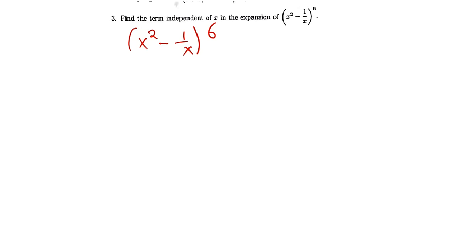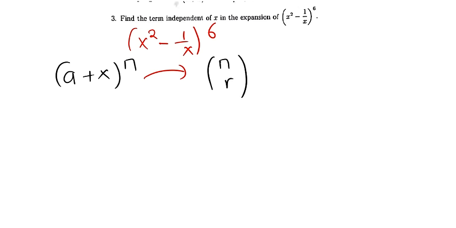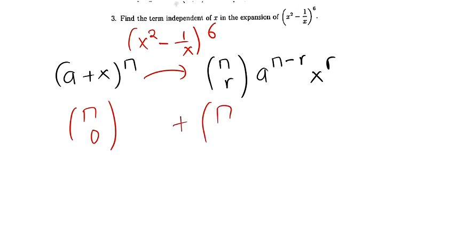We already understand that if you have a binomial in the form (a plus x) raised to the power n, we can find any term of that expansion using a formula: n choose r, those are the coefficients, and then a to the power n minus r, and x to the power r. So if they ask you for, let's say, the second term, since we start counting from 0, it will be the term having n choose 1.